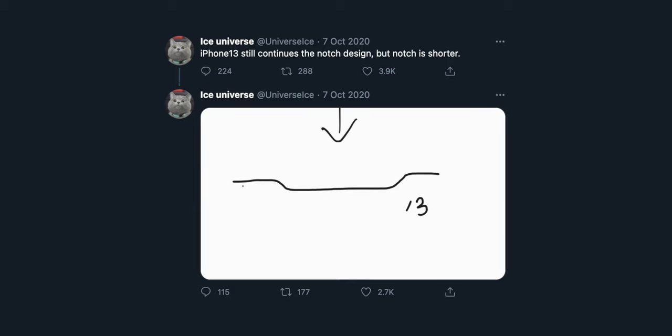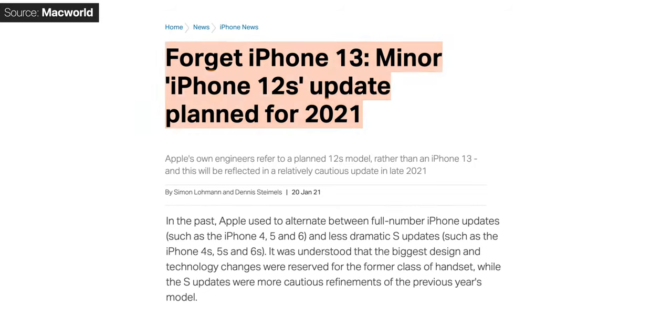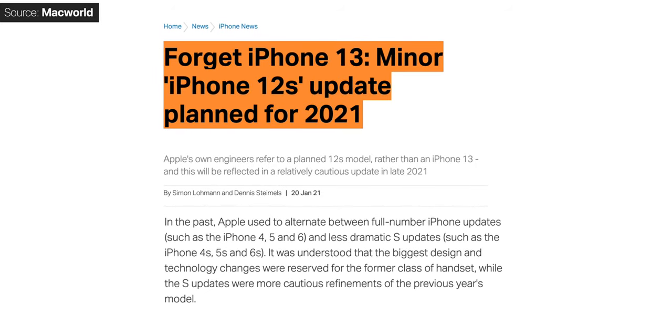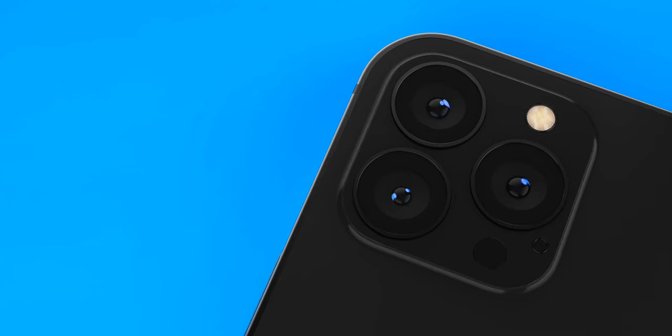iPhone 13 — what is actually going on with it? We've seen so many reports that the iPhone 13 is going to get some massive changes such as a smaller notch or even dropping the charging port entirely, whilst some other reports are claiming that it would literally just be an iPhone 12s with minimal changes aside from some minor camera improvements. So which one is it? Well, this is why we're here to find out. Get comfy, and here are the latest leaks and rumors when it comes to the iPhone 13.